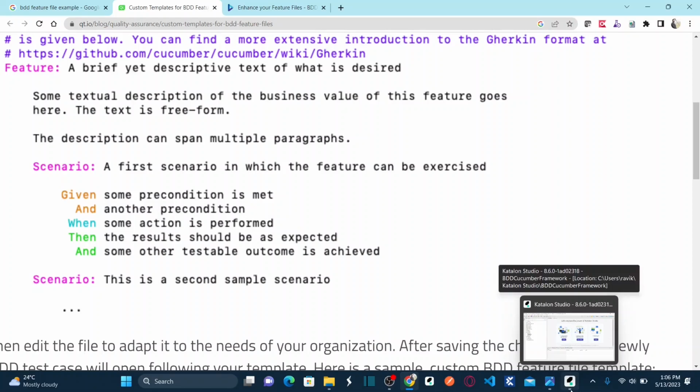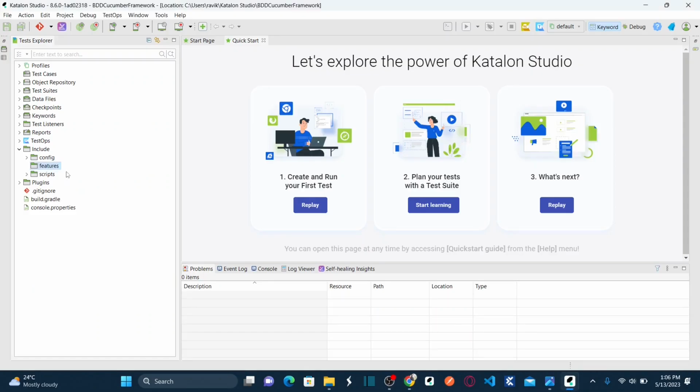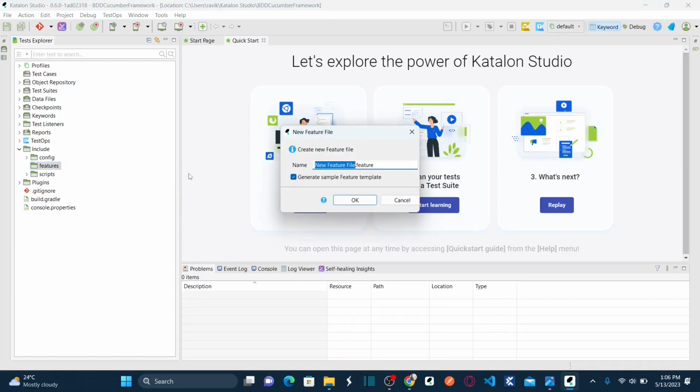Let's go back to Katalon, right-click here and create one. Either you can create a folder and, under the folder, create your feature file, or you can directly create a feature file. In this case, I'm going to directly create a feature file. Let's name this login.feature.